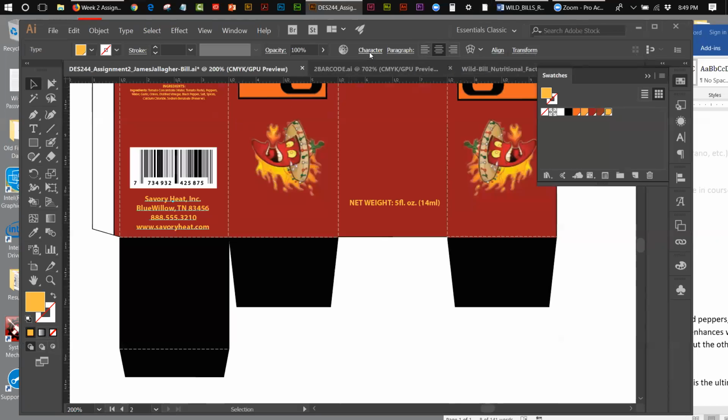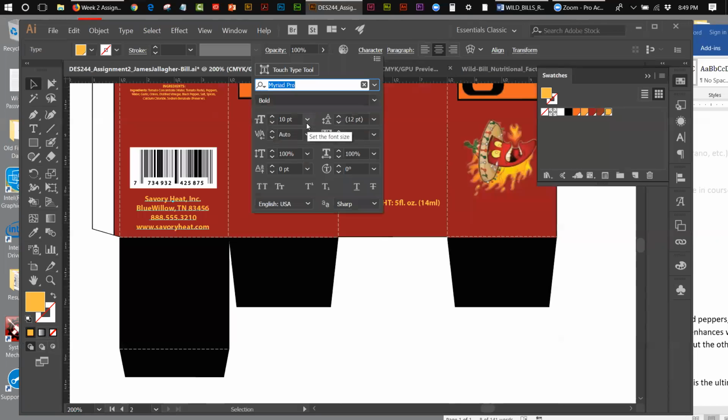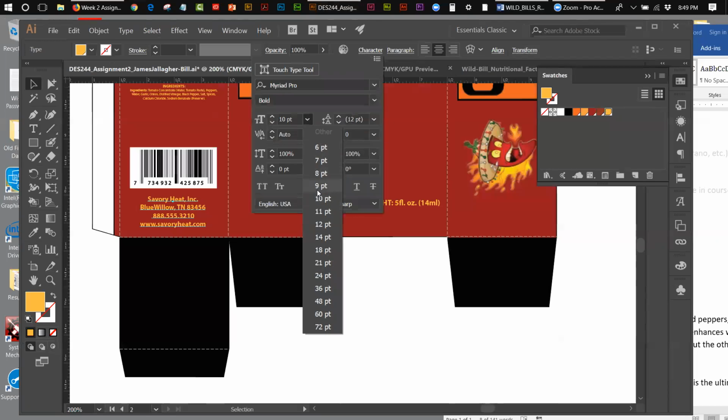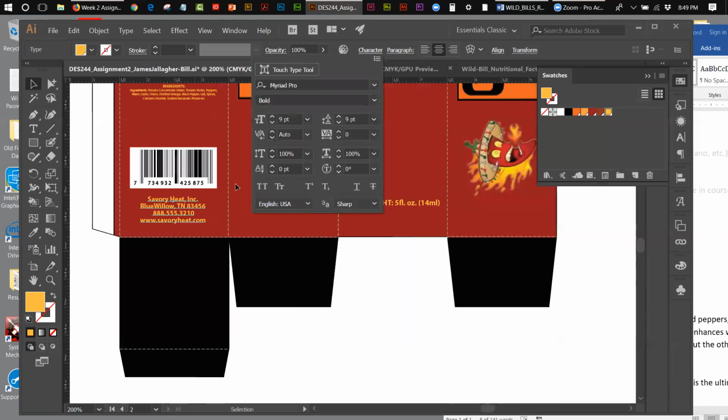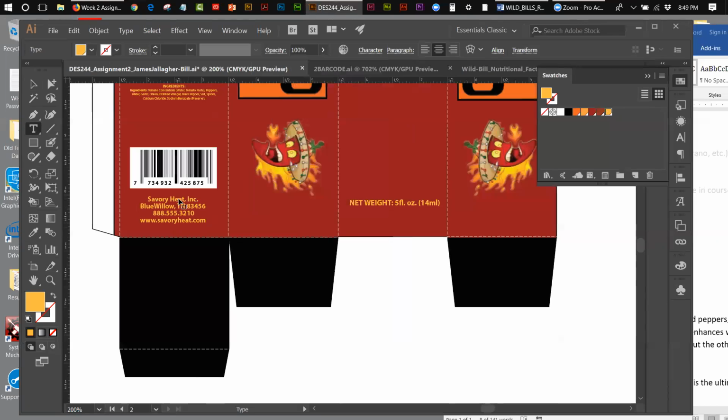So let's go into the character panel, and let's make this 9 point instead of 10. That's better. And then let's make this 9/9. That's much better. And then I want to come in here, the first line, and hit enter, and go up and type manufactured by, and then colon, okay?